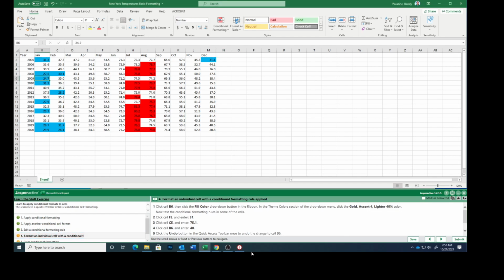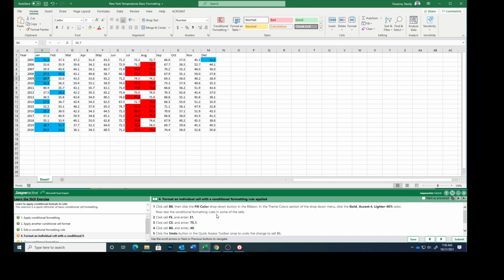Then click the Fill Color drop down button in the ribbon. We're going to click Gold Accent 4 Lighter 40%.